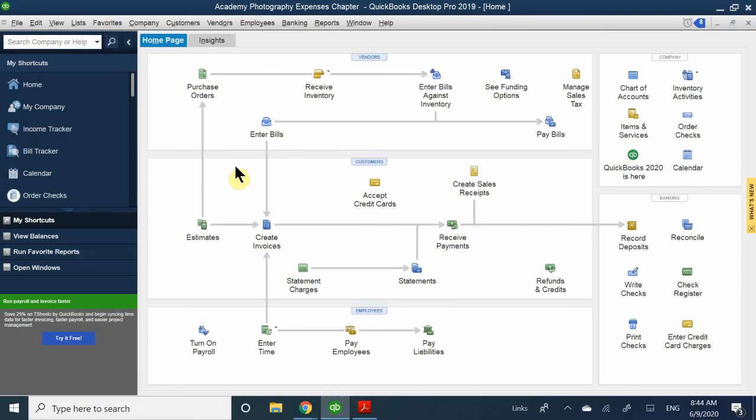So here, on the home page, you have a little web design of exactly what happens when you're dealing with either expenses or creating liabilities. So if you have a relationship with a vendor, you're more likely to create a liability, which means you increase your accounts payable. Now, that's not always true.